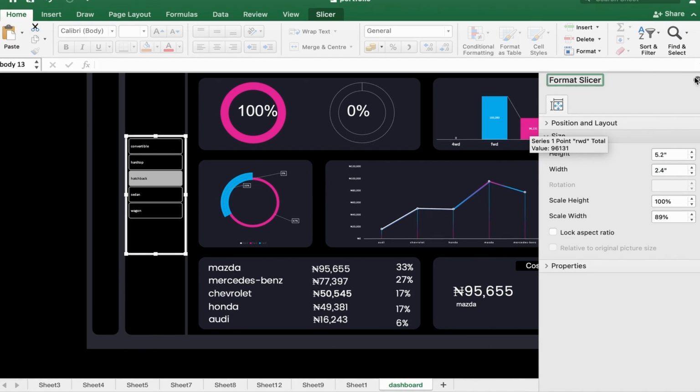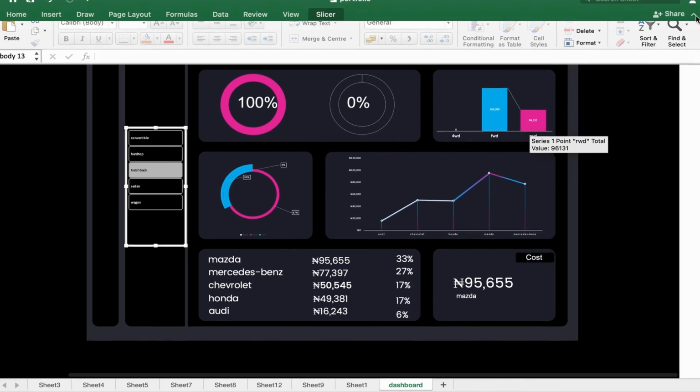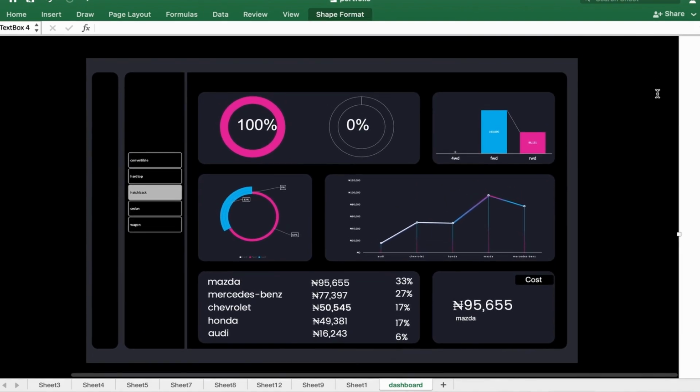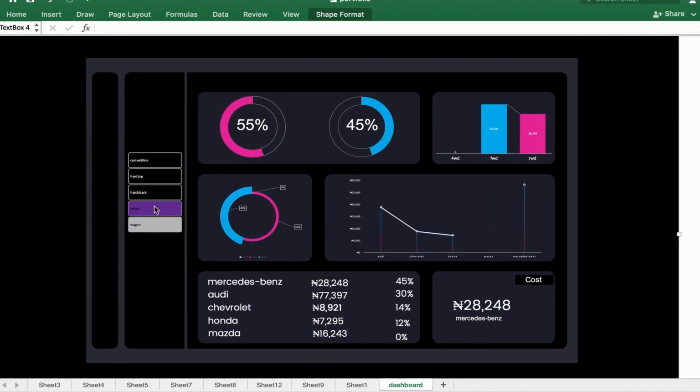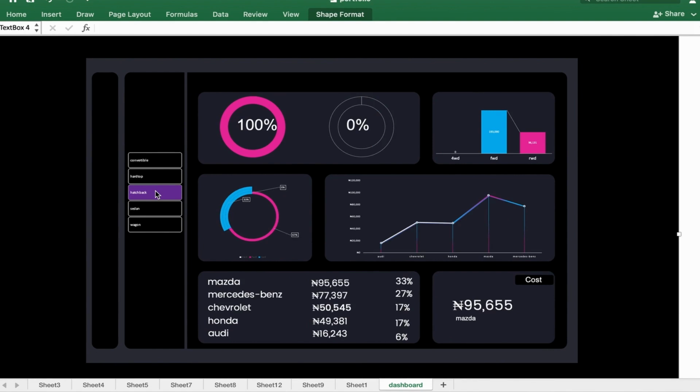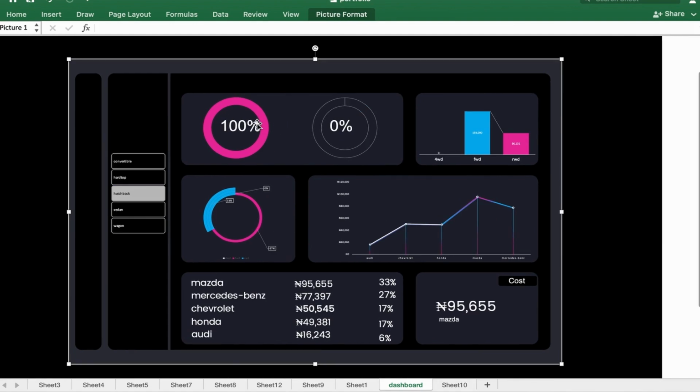So let's use this. As you can see, you actually have the data. What we want to do now is add an icon for each interface.